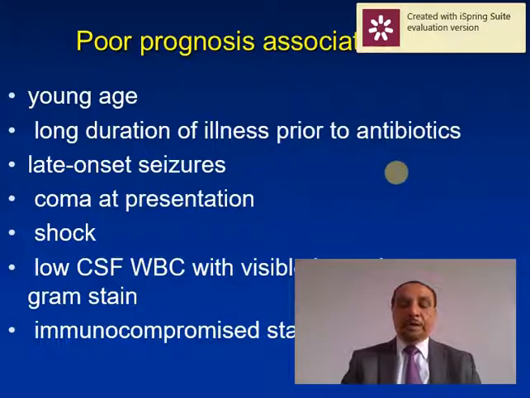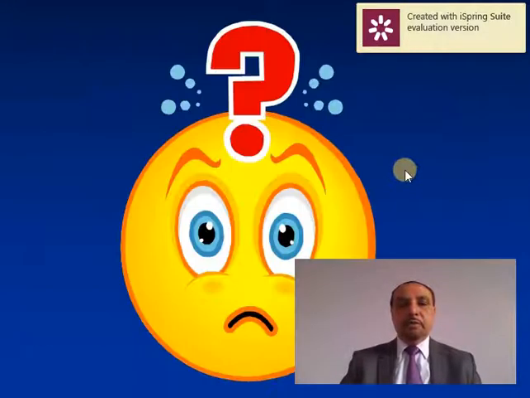Keep in mind that in cases of meningococcemia, which has high mortality, if it is associated with meningitis, the prognosis will be better than meningococcemia without meningitis. If you diagnose meningitis, this means there is immunity and there are white blood cells there. So meningococcemia with meningitis has a better prognosis than meningococcemia without meningitis. Immunocompromised state is also a poor prognostic factor.